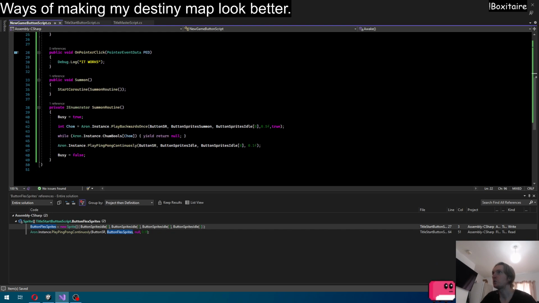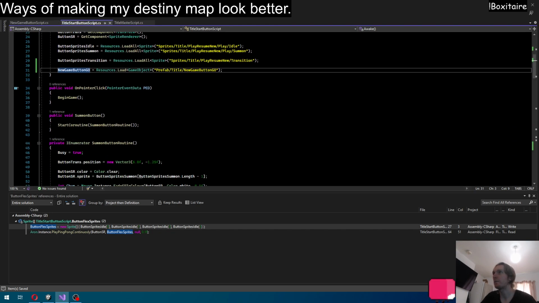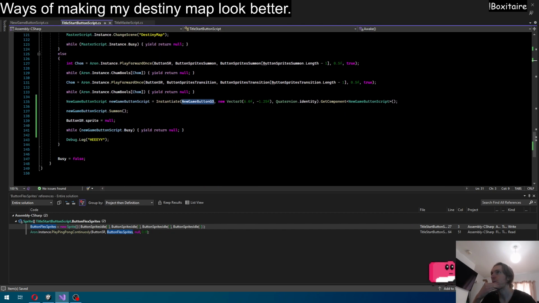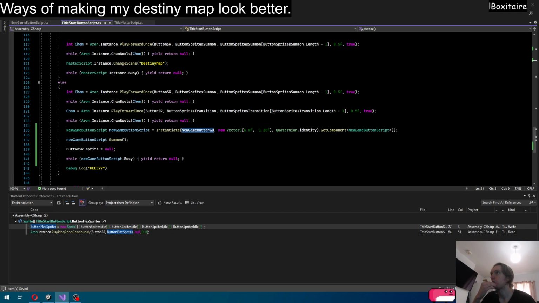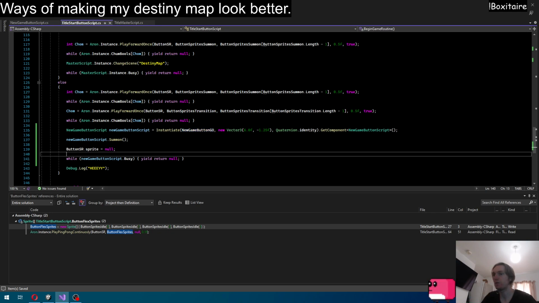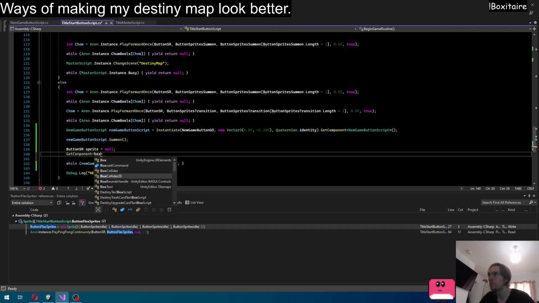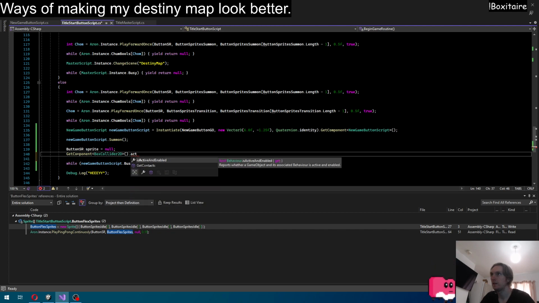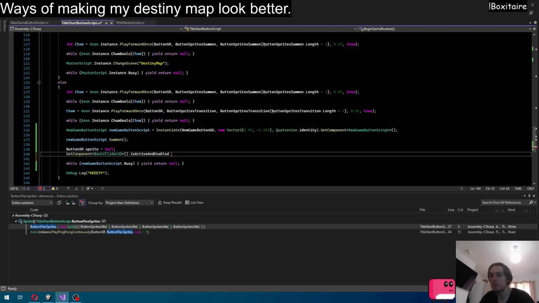So what we want to do, once we've made this sprite equal to null, is also get hold of GetComponent BoxCollider2D dot isActive and enabled equals false.